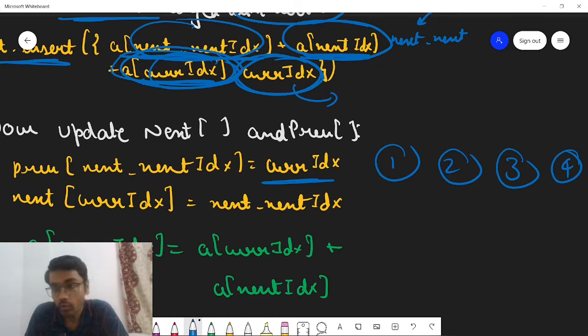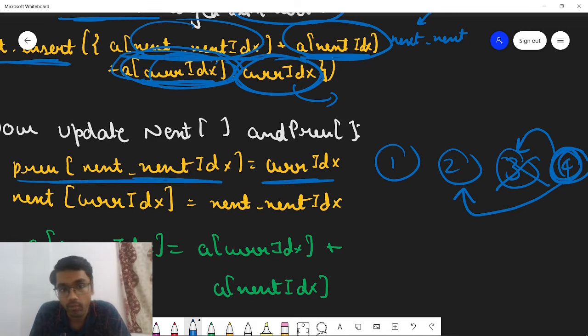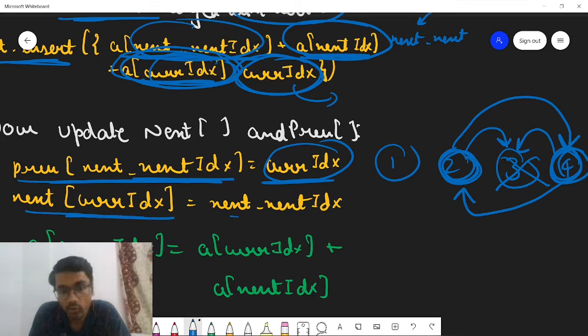So previous of next: initially the previous was this. Now we need to make it this, because this 3 is no more existing. So this is what we are doing. Previous of next IDX will become the current index, and next of current IDX: current is this, its next was initially 3. So now we need to make this 4. So we are doing next of current IDX should be next IDX. So this is what we are doing.